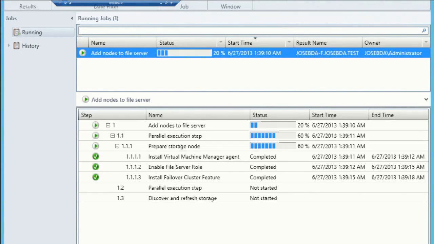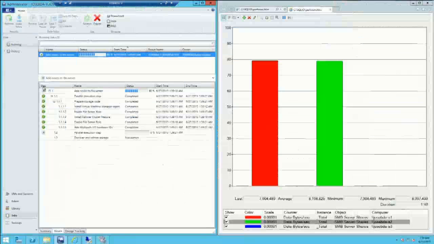So my two-node cluster will become a three-node file server cluster. And keep in mind, all that while, my workload is running. Okay? So I can do this with the workload actively running. And it will take a while for it to do that. So I'm going to go ahead and switch to another demo.